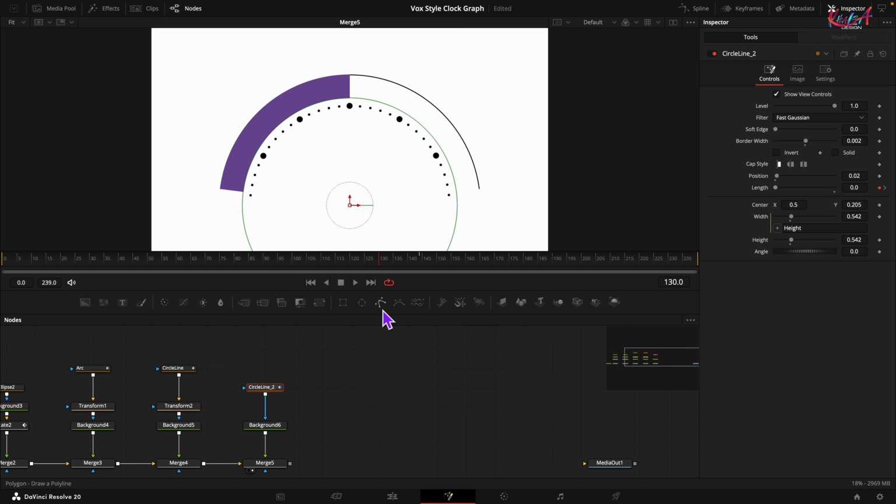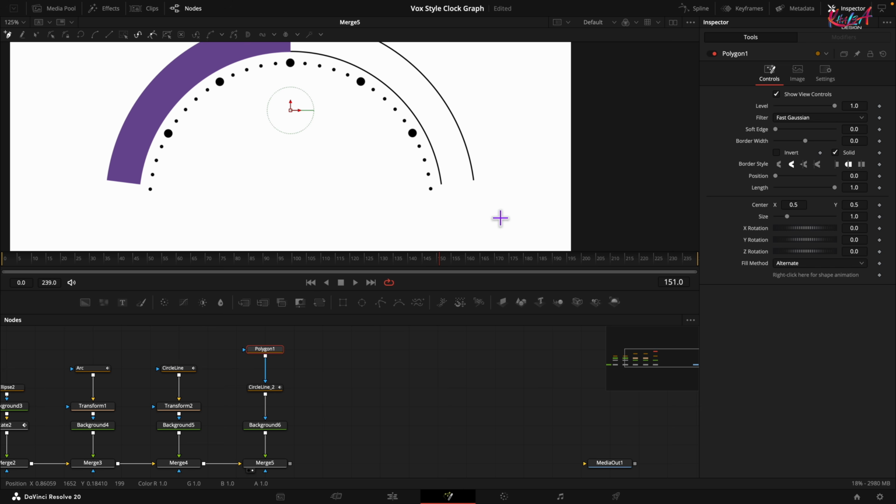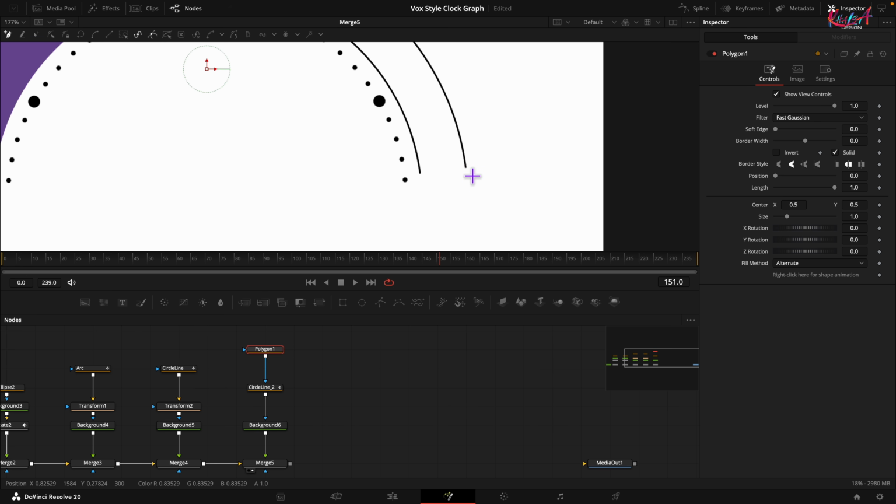Add a polygon node and connect it to the circle line 2. Right click on shape animation and click remove polygon polyline. Zoom in on the viewer and carefully create a line to connect both circle line 1 and circle line 2.